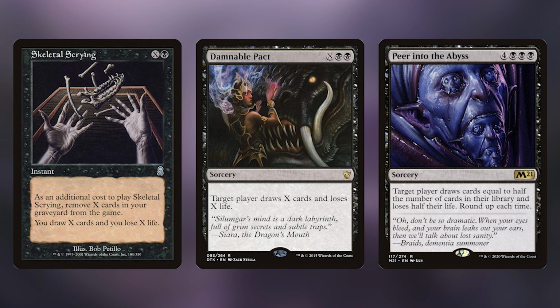Skeletal Scrying, I think, has always been an iffy card. I think back in the day it was a lot better in Commander. Back when you were looking for mass card draw, you were also willing to give up cards in your graveyard, not just losing life. So this might be more viable nowadays, it might make a return, although personally I think the cost of also removing X cards from your graveyard is a bit too much.